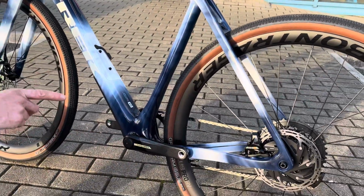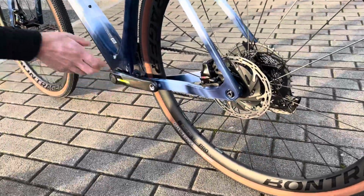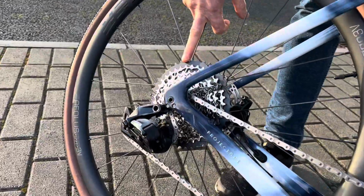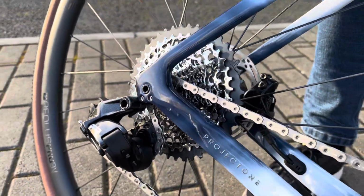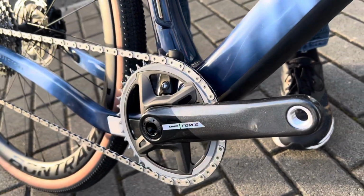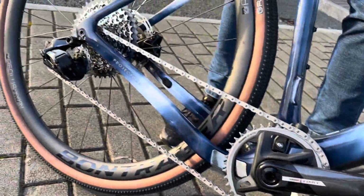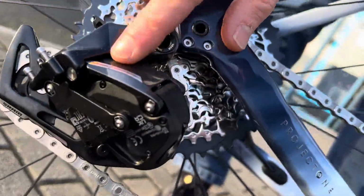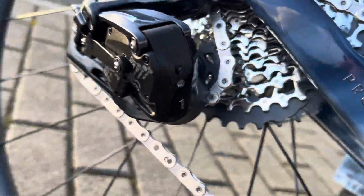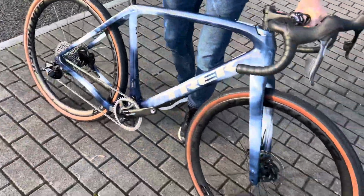We've built this one with SRAM Force Explorer. It's a new Force. You've got the Explorer cassette on it, which is the big wide ratio cassette. So you've got huge big cogs on the back, really wide range of gears, 1x setup, so a 40-tooth chainring on the front, carbon cranks on Force, and the new derailleur with those new sort of rainbow prismatic decals on it. We went tan wall tyres, always a divisive sort of choice.